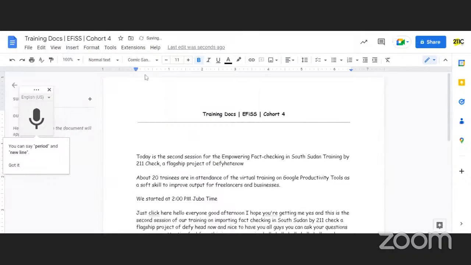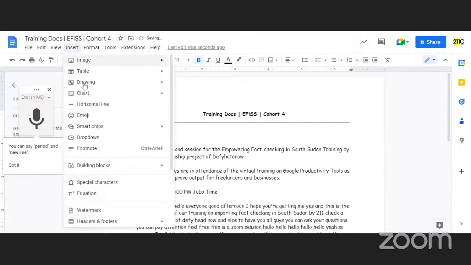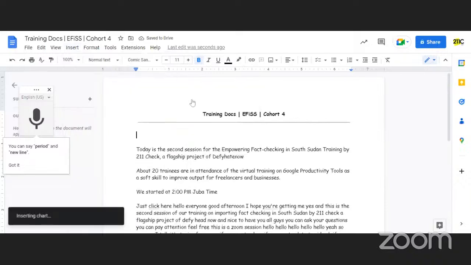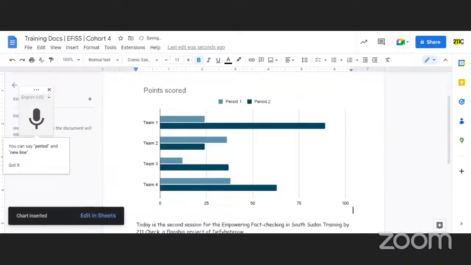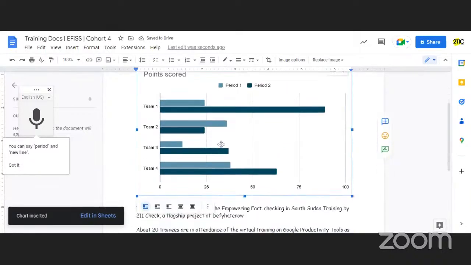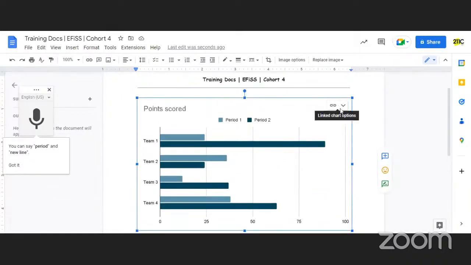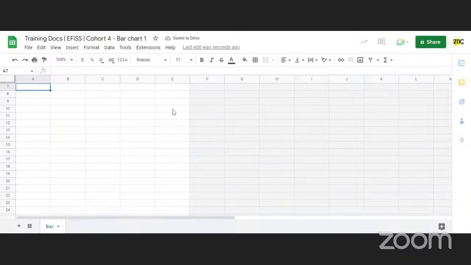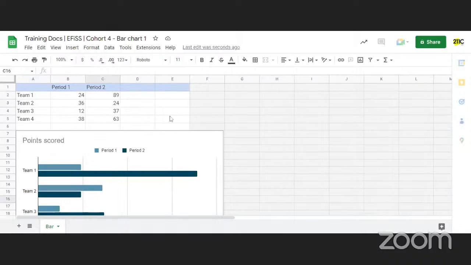And then if you want to insert something like a chart, a bar chart, let's say, and boom, a bar chart has been inserted. You can change the data. The data is this one here. So you can open the source of the data, and then you can edit, you see? So this is the data source, which you can edit, of course, if you want. So you can edit to get the data that you want.